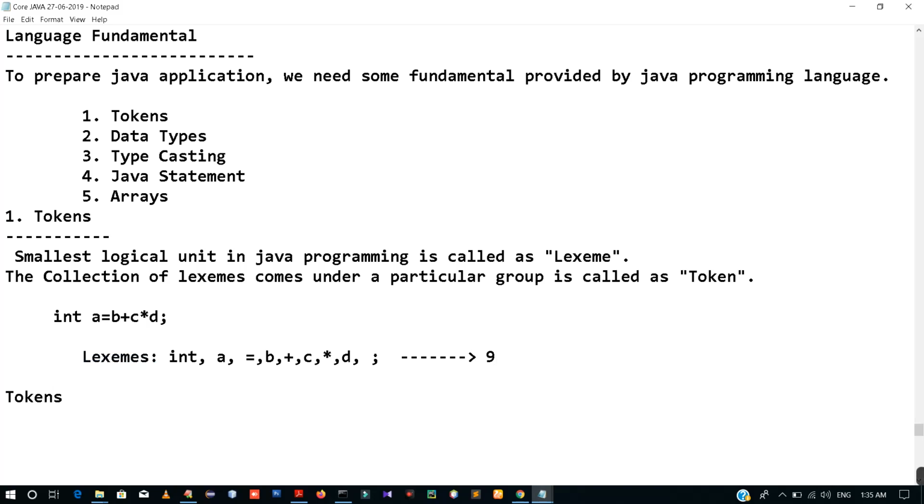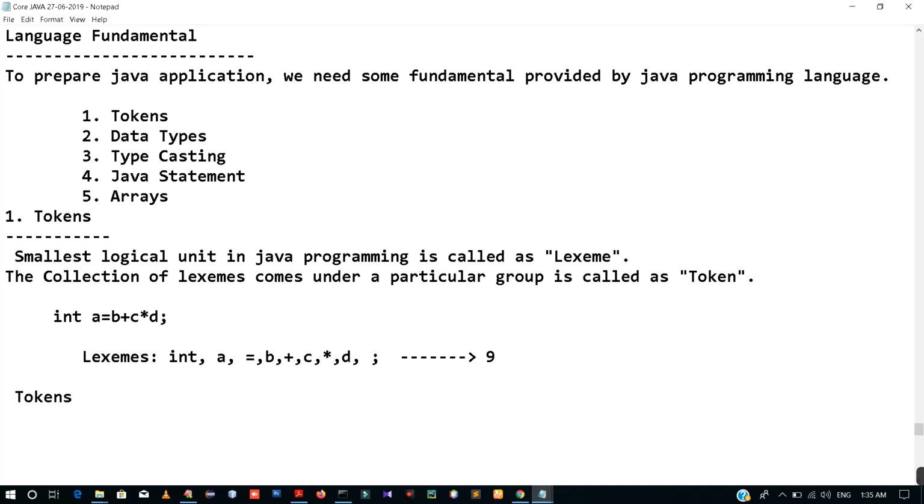Before talking about tokens, we also discussed a few points about lexemes. What is a lexeme? Because the collection of lexemes that come under a group is called a token. So we learn about lexemes as well as tokens, right?